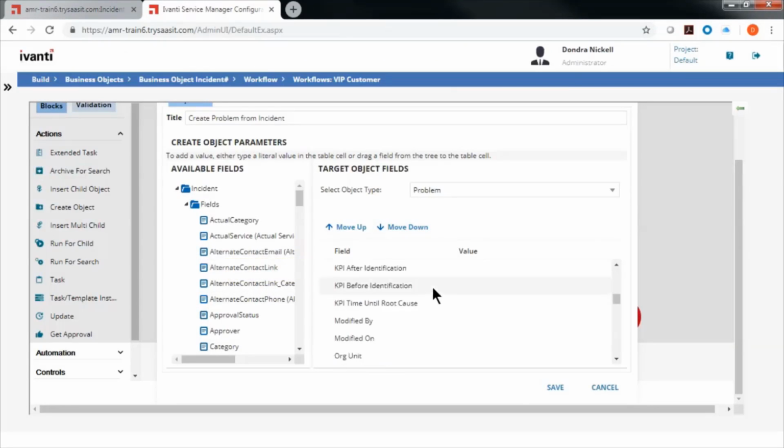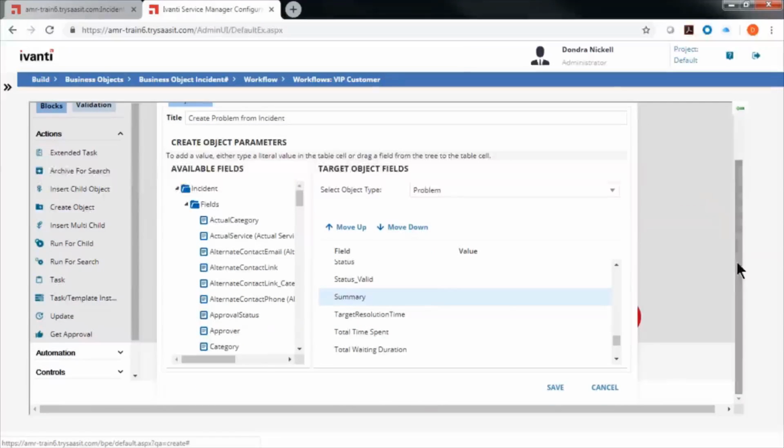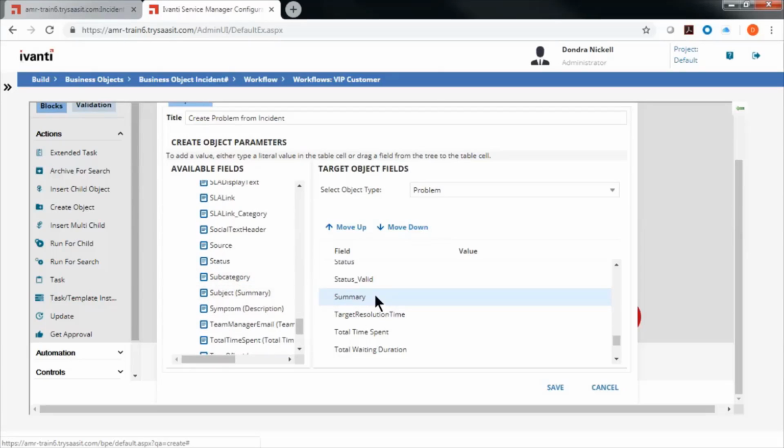So the first one we were looking at is the summary. And so I am going to come over here to the summary field. Scroll up a little bit here. And then if I want to take a value from the incident, I'm just going to do the summary field from over here. Now these do not have to match. They don't have to be the same fields. They have to be the same type, as in text or number, things like that, but they don't have to have the same field names or values. So over here where it says summary, I've selected that. And then I'm just going to take this and drag it over, underneath the value column there, and release.